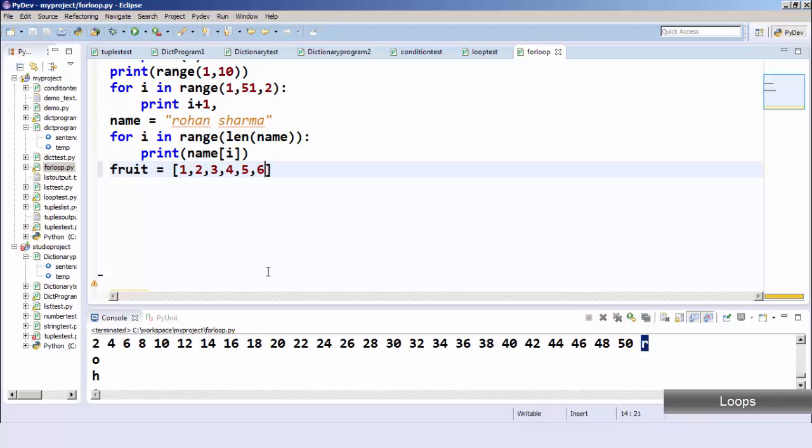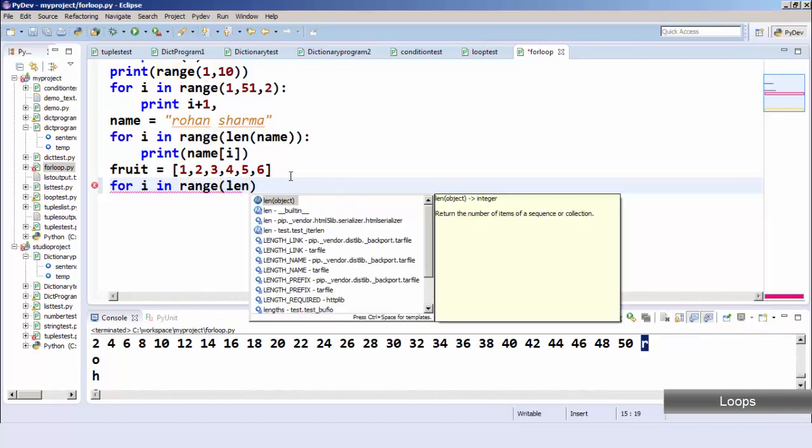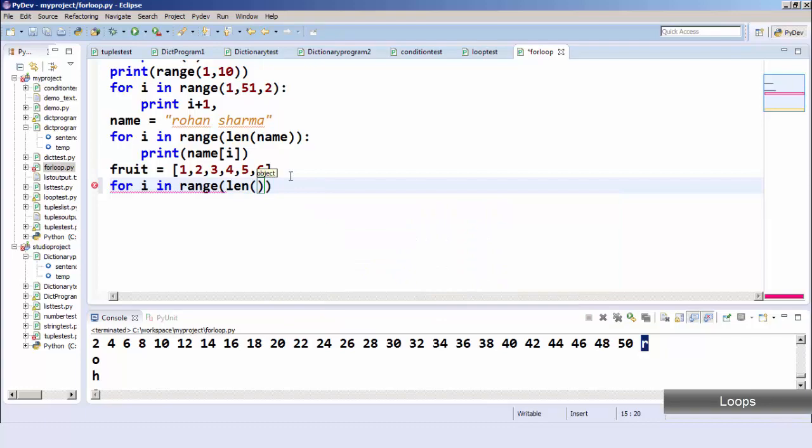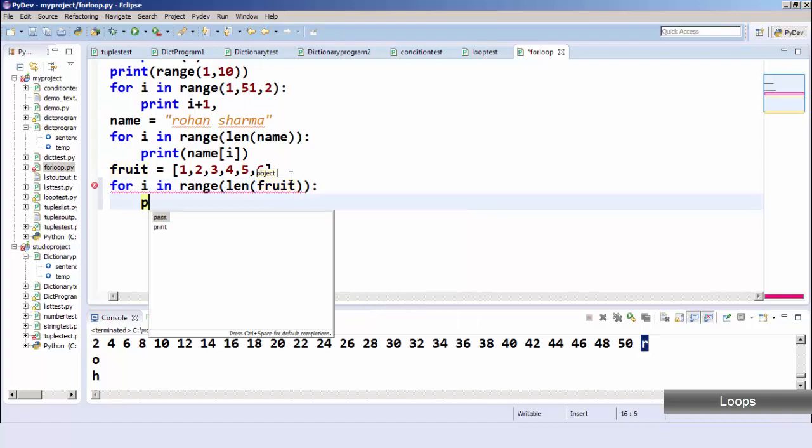In the same manner you can write for i in range. Why are we using range? Now you can predict it, and the length of the object is fruits. In the same manner you can use it for tuples also, and just print the index. If you want to print the index, you need to print i only.